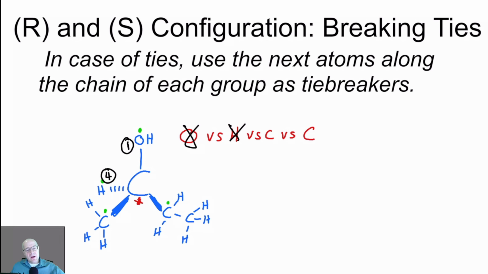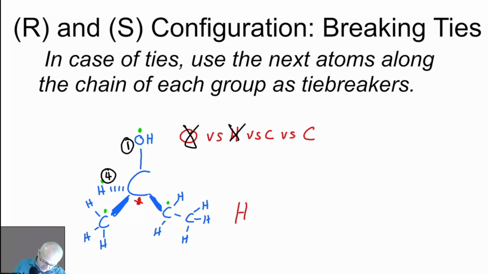So you keep jumping out until you find a difference. Keep jumping away from the chiral center until you find a difference. So we are here and here now. There's a tie. We jump out one more atom until we find a difference. So from this carbon, I can go hydrogen, hydrogen, hydrogen. So it doesn't matter where I jump, I find a hydrogen. So let's just write that down. Hydrogen from this group here versus, so from this carbon, I can jump out to hydrogen, hydrogen, or carbon. So there's my difference. Sorry, I guess I'm off the screen there. Sorry about that.